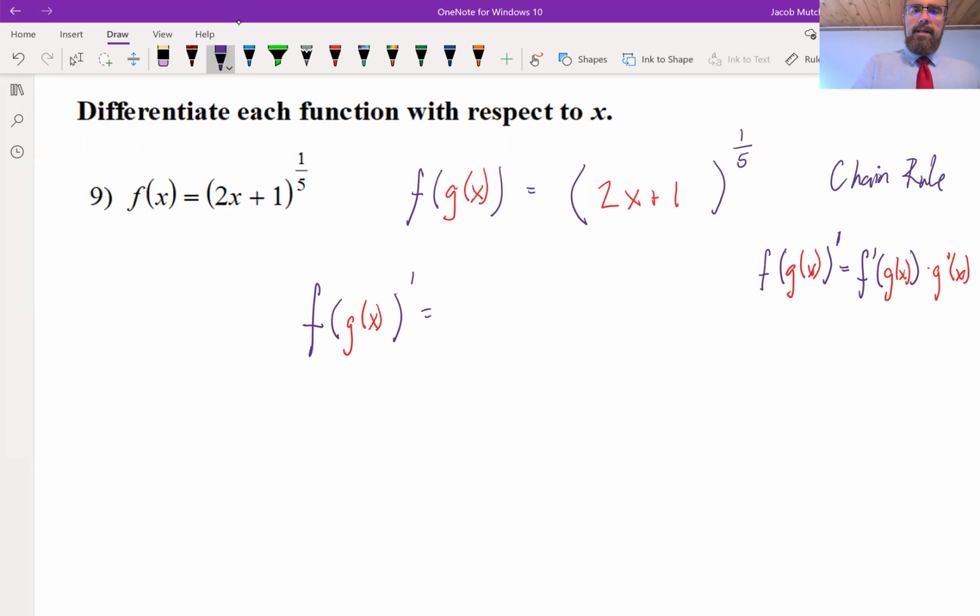We'll set it up so the derivative of f of g of x is going to be equal to, so I'm going to take the derivative of the larger structure. So the 1/5 power, just the same, comes down out front. And then I'm going to bring it down by 1. So I'm going to subtract 1 from 1/5. I'm going to convert it to 5 over 5 to help with the subtraction. 2x plus 1 places right there in the interior, and then I need to take the derivative of that 2x plus 1 on the outside.